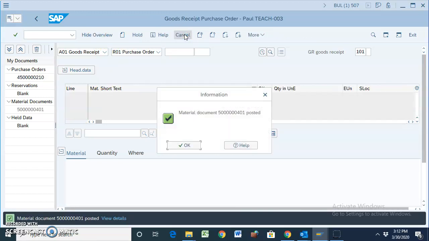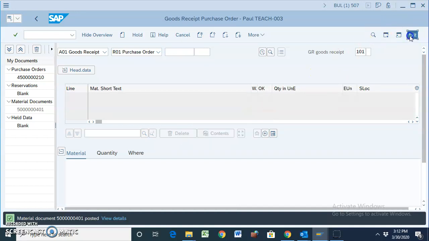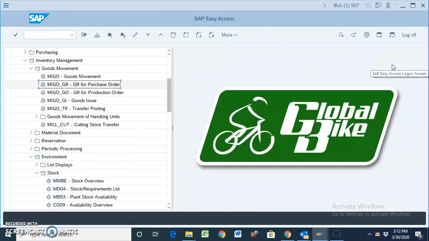So the material has been posted, and then you can click OK and exit. So that's step 4.